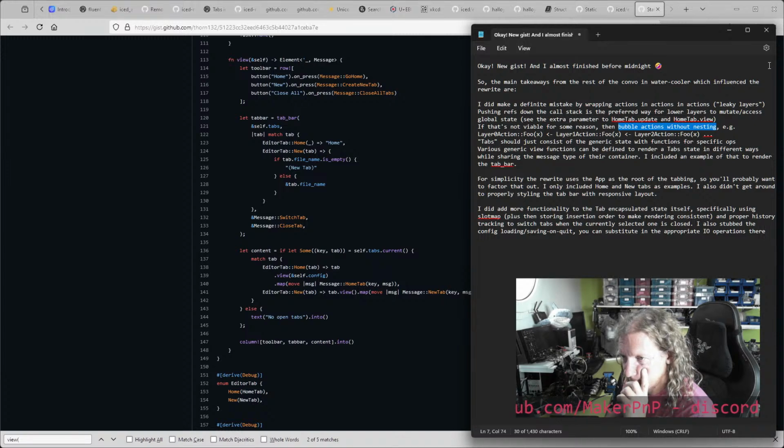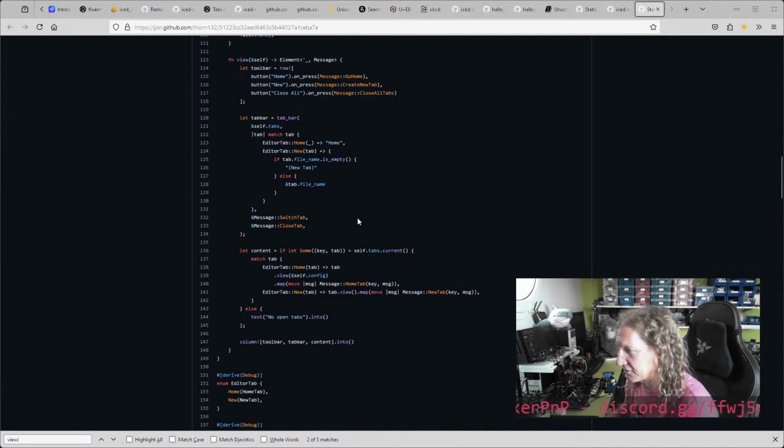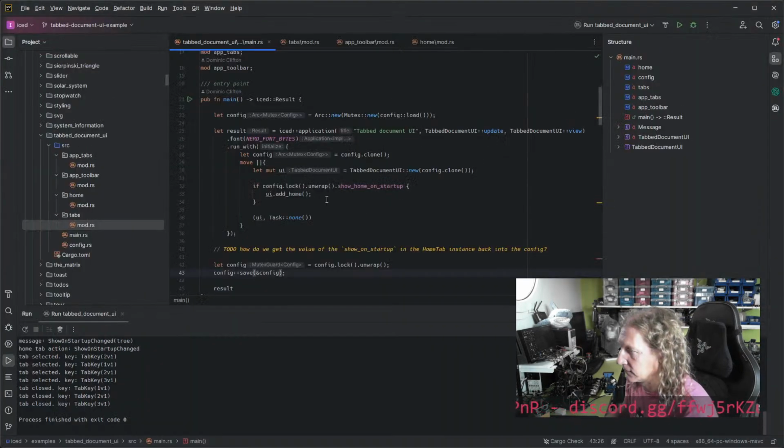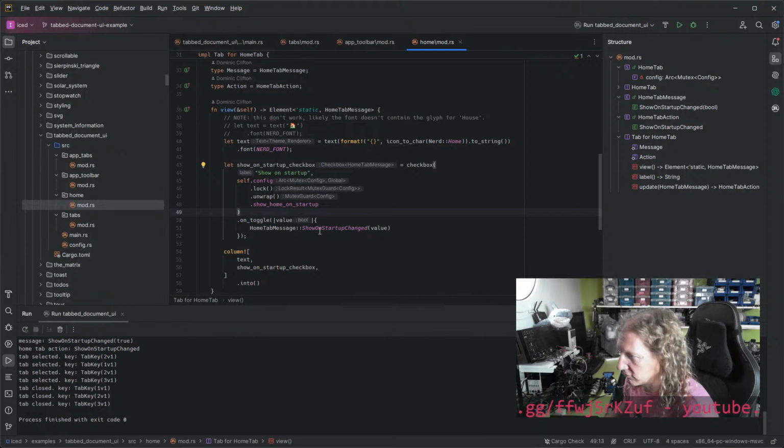Not sure how I could achieve bubbling actions without nesting in this. Because we've got a home tab. It's a shame Thorn's not around at the moment to join the stream, really. That might be useful, but never mind.